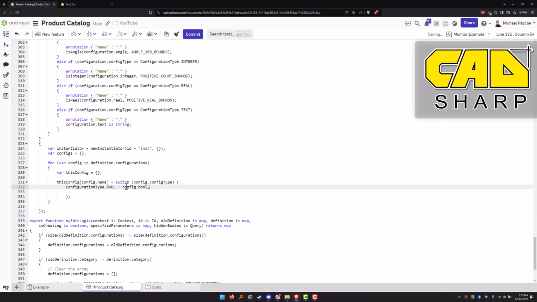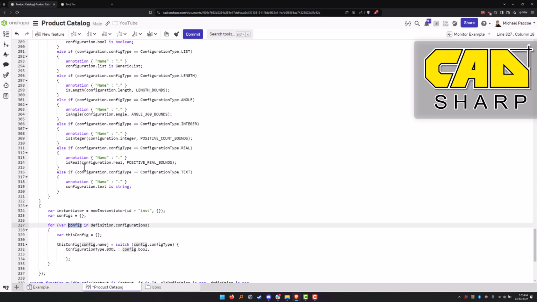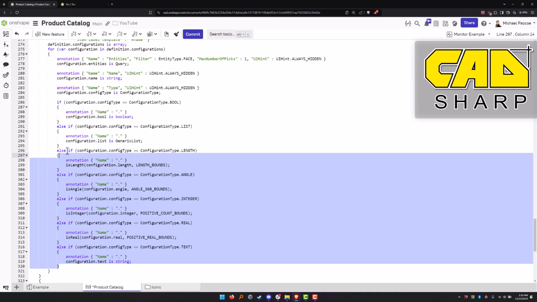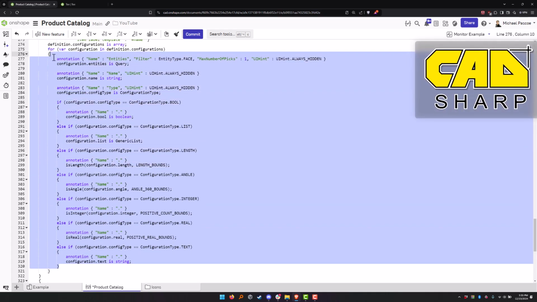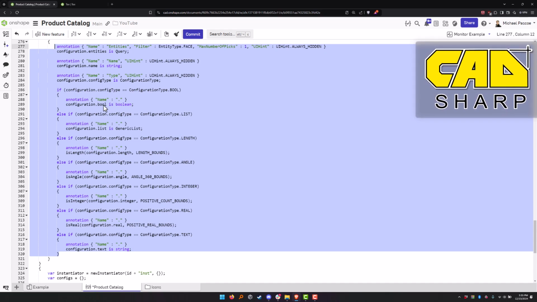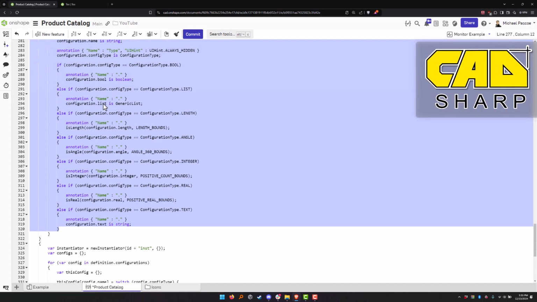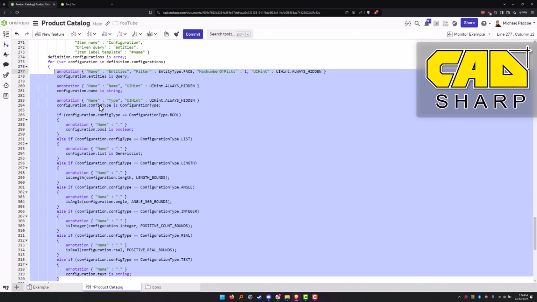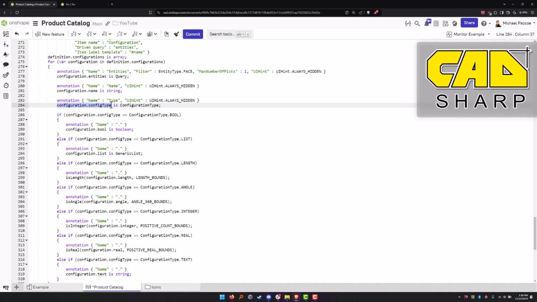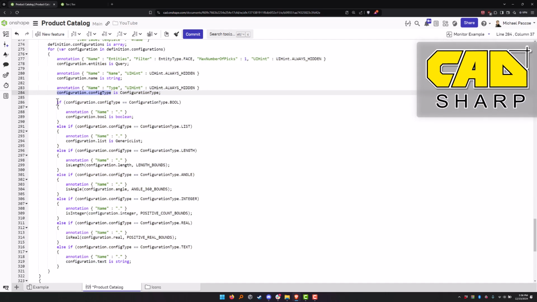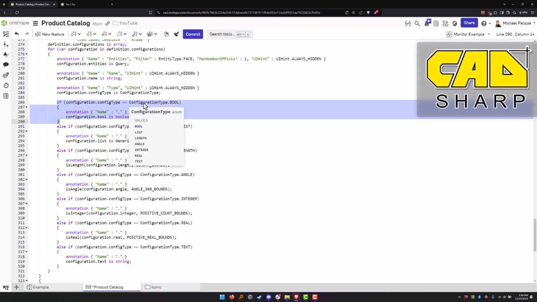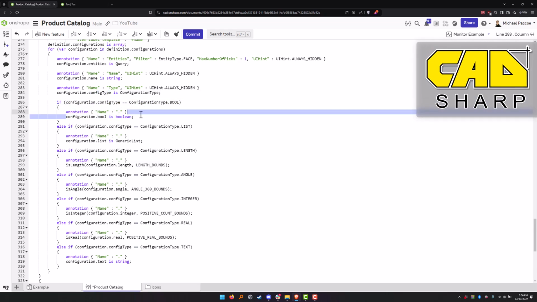Okay, so we're looping through each of the different configurations in the array, and the config for this loop is this. If the config type is equal to Boolean, right here, then we want to use this input.